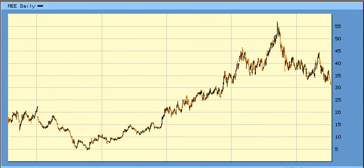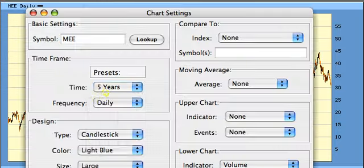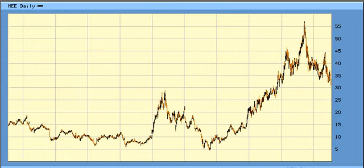M-E-E. That doesn't look that bad. That could be wave 1, wave 2. Let's find out. Yeah, wave 1, wave 2. I think 0.618 support is at 25, 23. If it can take out 57, it has a shot to as high as 110 in the third wave. If it takes out 57, which is not going to happen now, it's going to take a long time. But if it breaks support at 23, then it's got problems. But there's still a lot. It looks nice though. Wave 1, wave 2. I could watch this like 2 years from now.